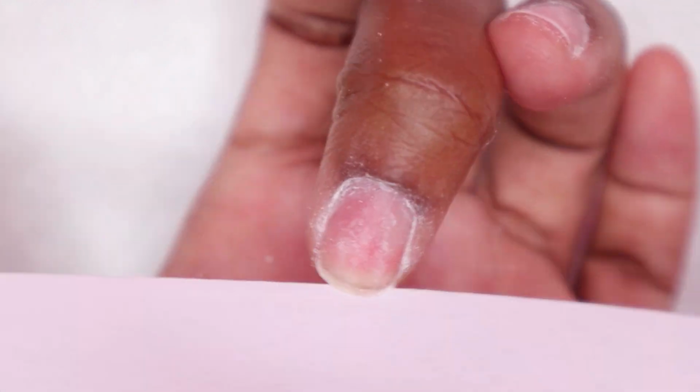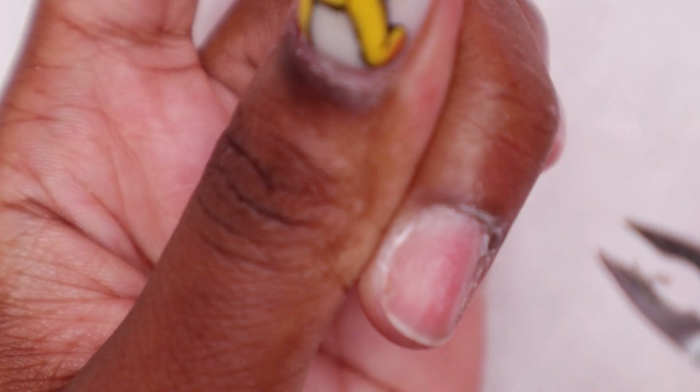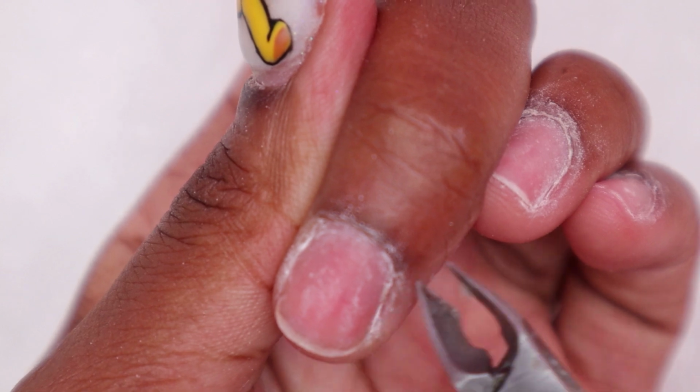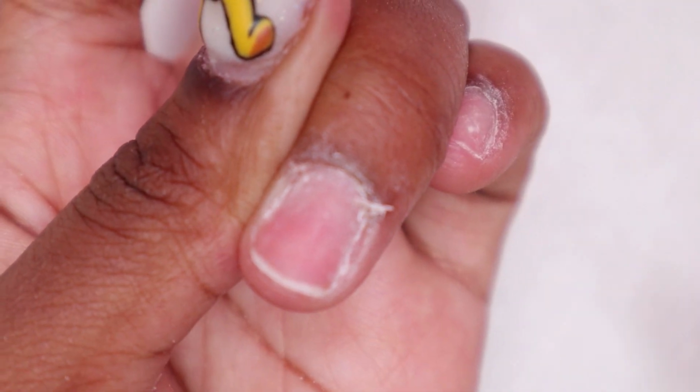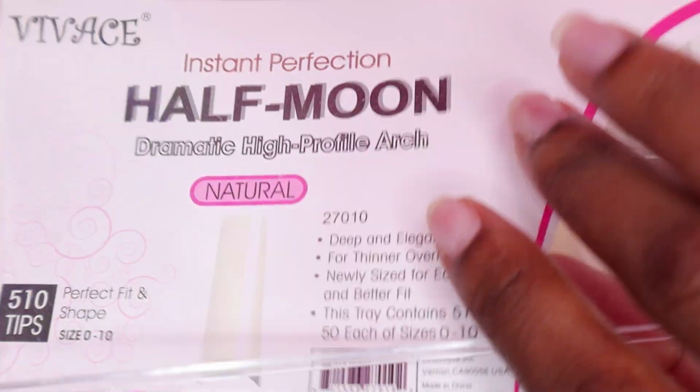Then I lightly buffed the nails with a 240 grit nail file to remove the shine, and I also filed the free edge. I also use my cuticle nippers to cut the excess cuticles. These are the tips I'll be using today, so I'm just finding my sizes.